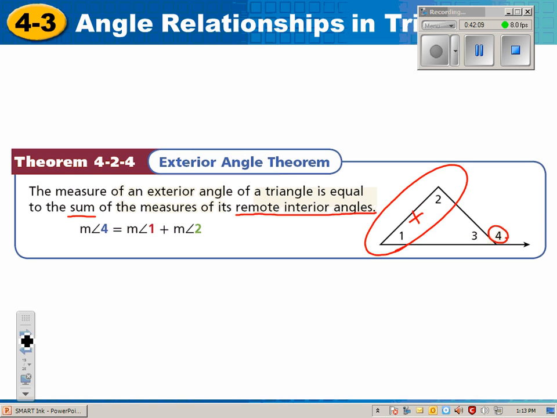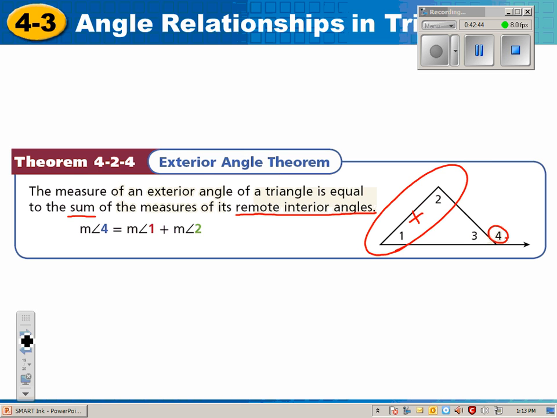What could I do from here? Subtract what? So I'm using the subtraction property of equality, and I can cancel out those measure of angle 3's. And I am left with measure of angle 1 plus measure of angle 2 equals measure of angle 4. My exterior angle 4 should be equal to the sum of the two remote interior angles. And that's what they mean by this is kind of like a corollary because it follows quickly from the triangle sum theorem. Okay? Does everybody follow that okay?